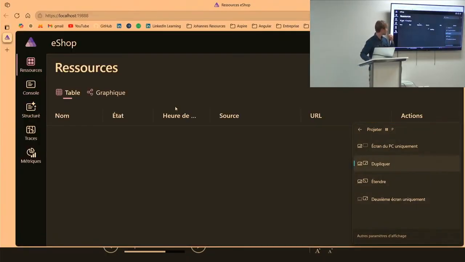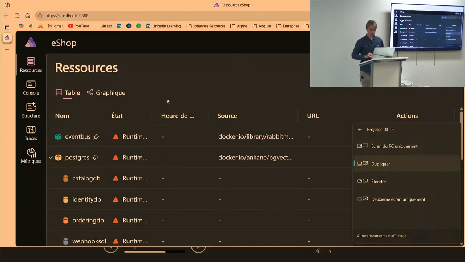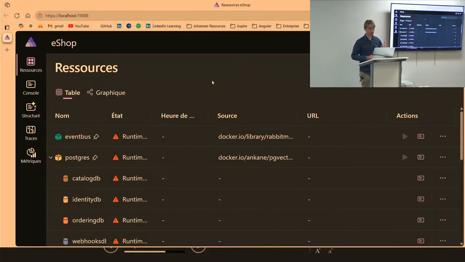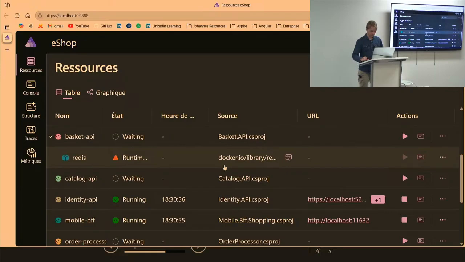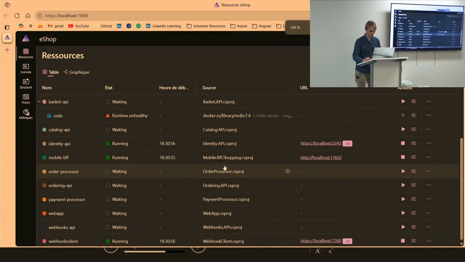All I had to do is get Docker Desktop or Podman, and I'm just going to zoom out a little bit so we can see.